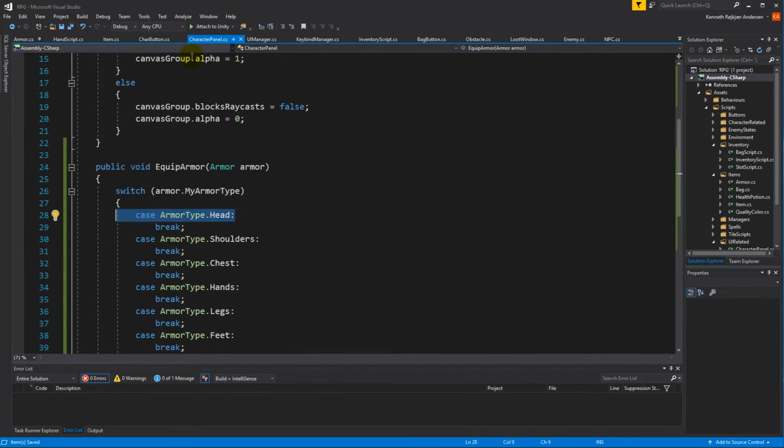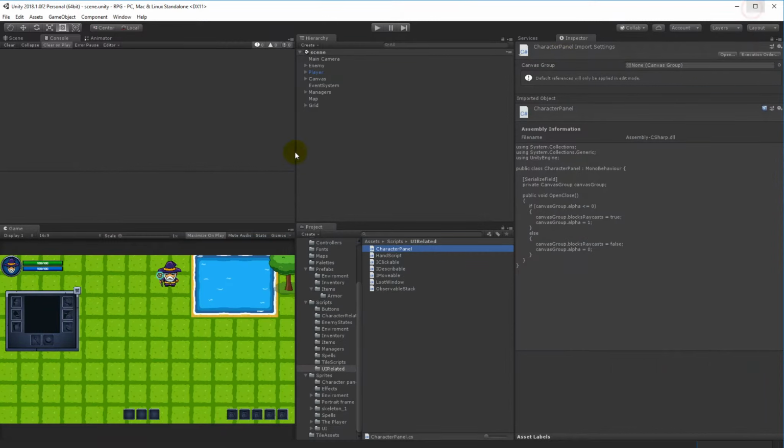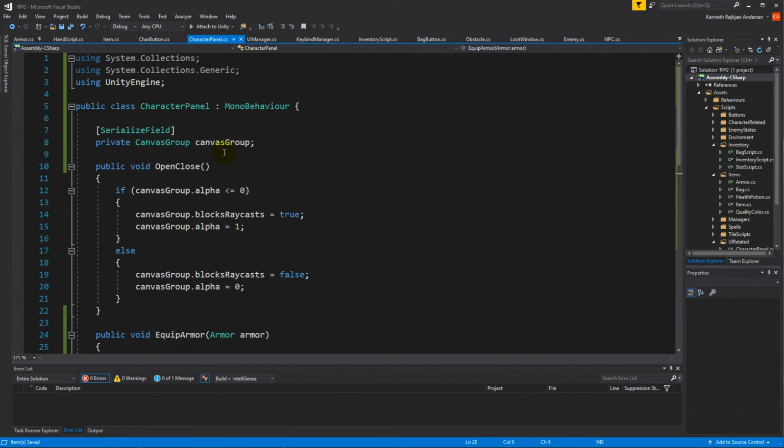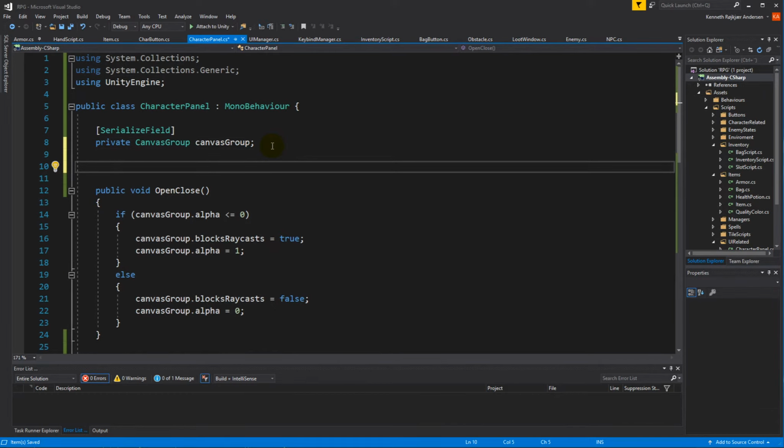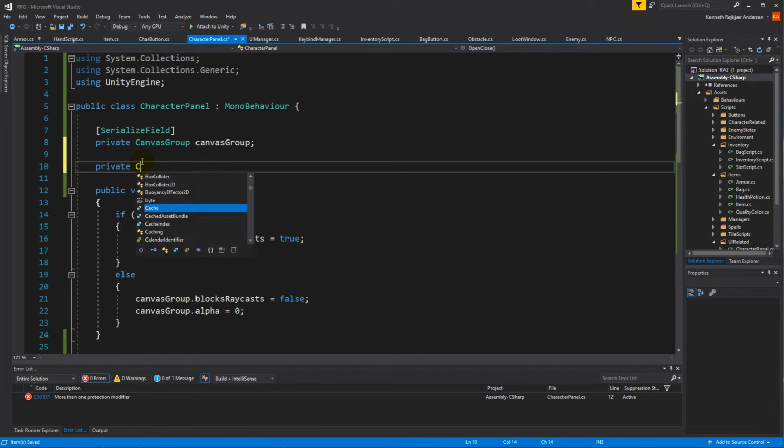Okay, so the character panel needs a reference to all the item slots here. So first of all, we need to go up here and make, not a list, but just private serialize fields, and we need to make a variable for each slot.